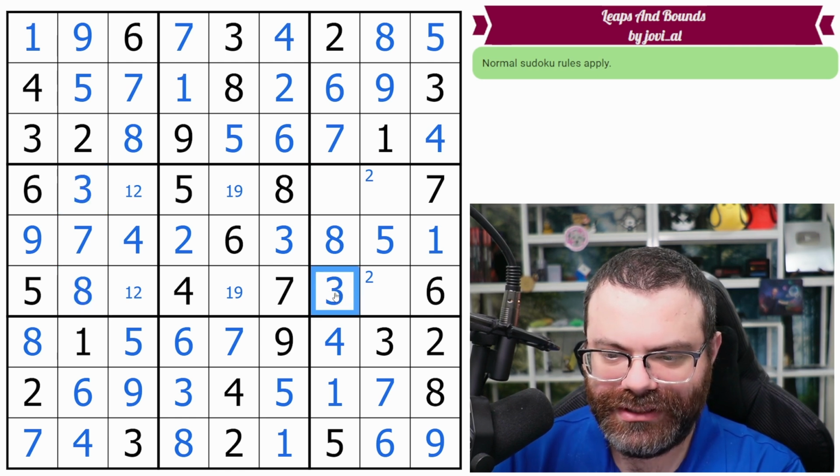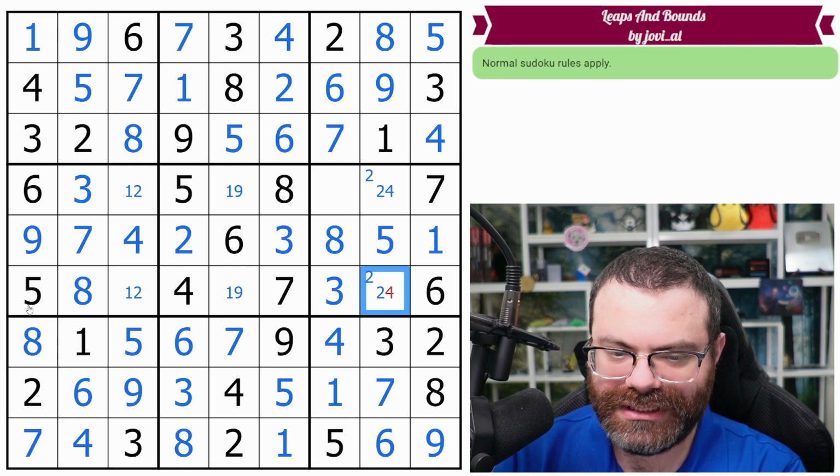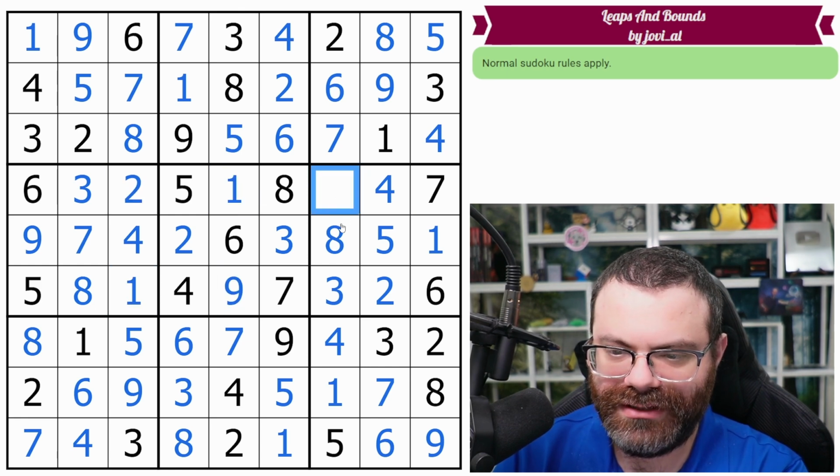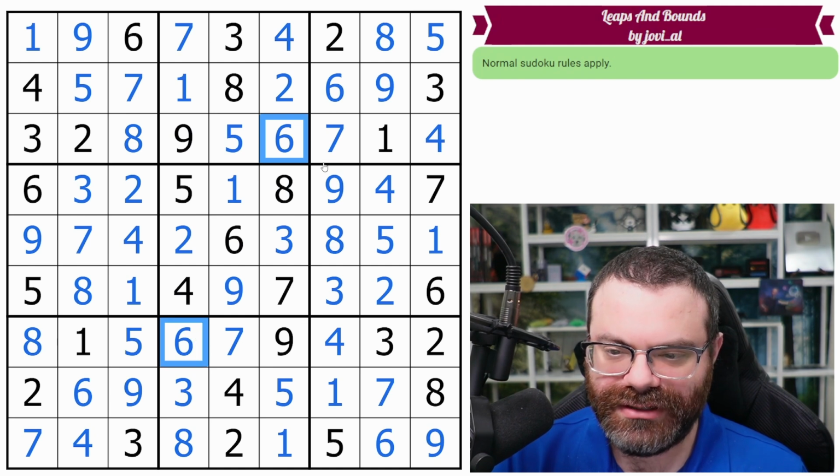That places this 3. So this cell is, let's see, the box needs a 2, 3, 4. Okay, this is a 2, 4 pair. Oh, this can't be 4. Okay. So that's 2, that's 4, that's 1, that's 2, that's 9, that's 1. Final digit's a 9, and we're done. All right, so our skyscraper did end up with 6s here.